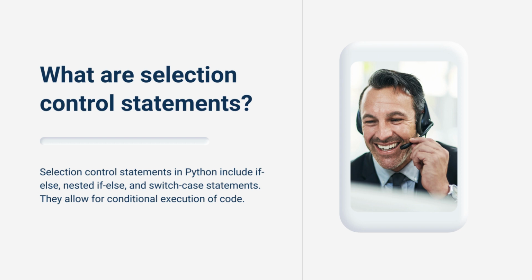What is meant by selection control statements? Selection statements are also known as branching statements. They are used to select part of a program to be executed based on a condition. If it is true, it gets executed, or else it skips to the next statement. These are the statements that control programs in Java. They are used for selecting a path of execution if a certain condition is met.